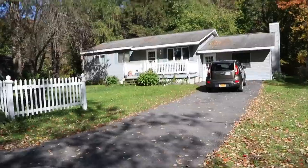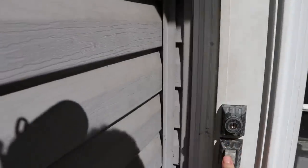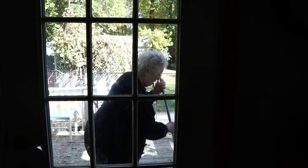They're gorgeous. I'm at Grandma and Grandpa's house. Let's go in. Grandma's sweeping the porch. I'm going to startle her. I know it.